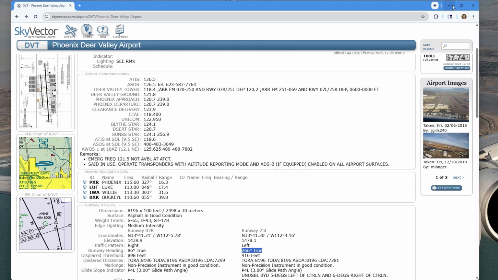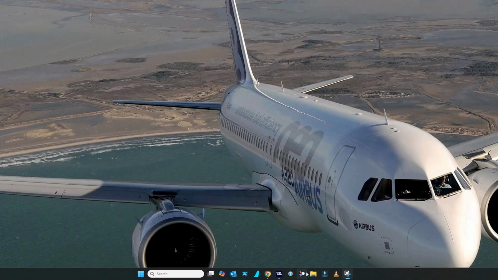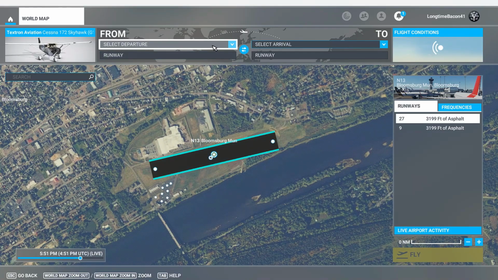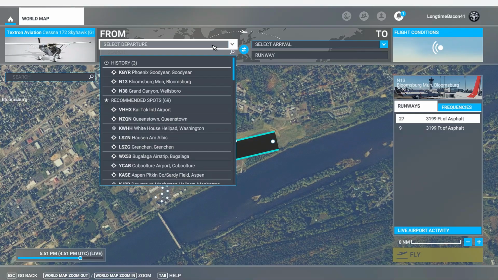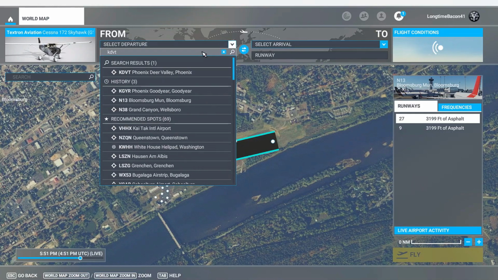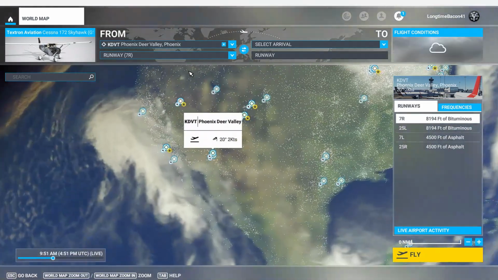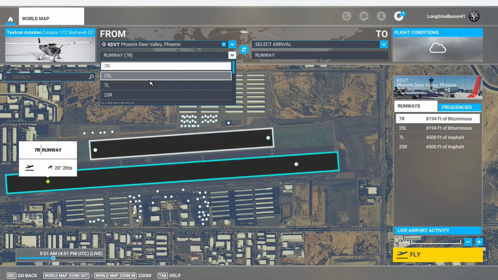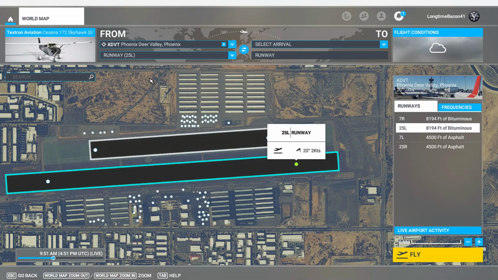Now let's go into Flight Sim and take a look at the information that you'll find in there. If we want to go into DVT, we'll select KDVT. Again, I know we talked about potentially doing 27 left. We'll figure that out based on the weather, so we can select our runway here.